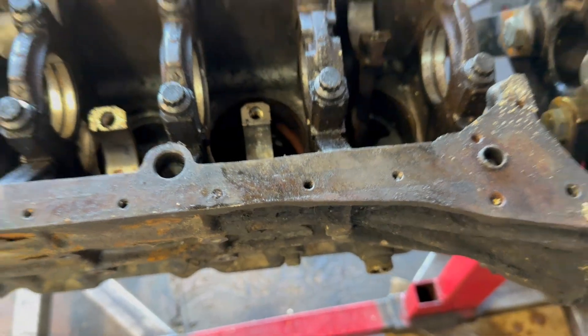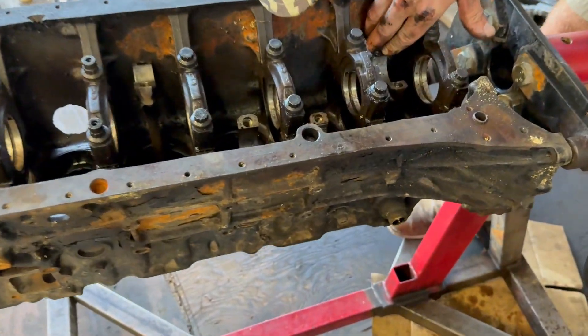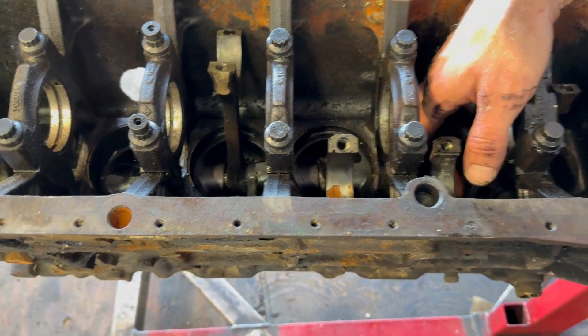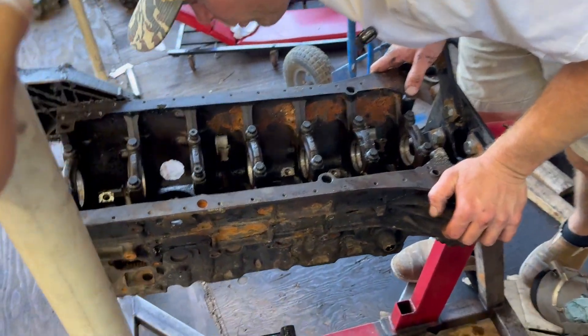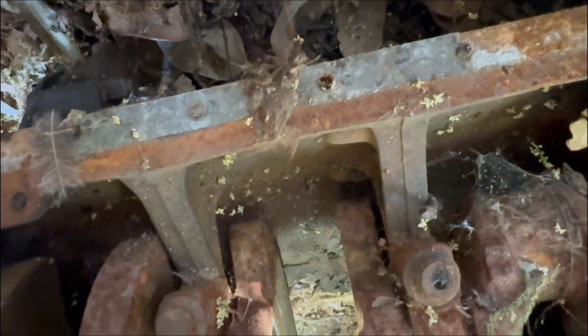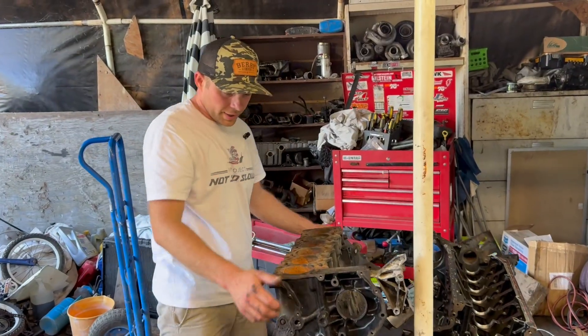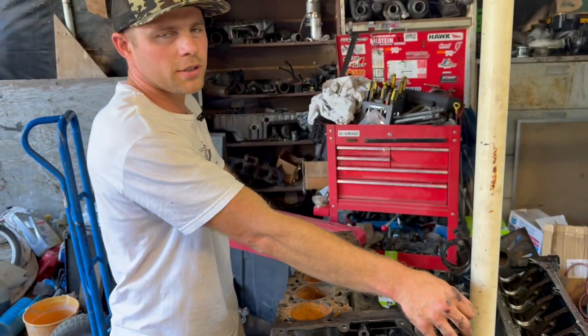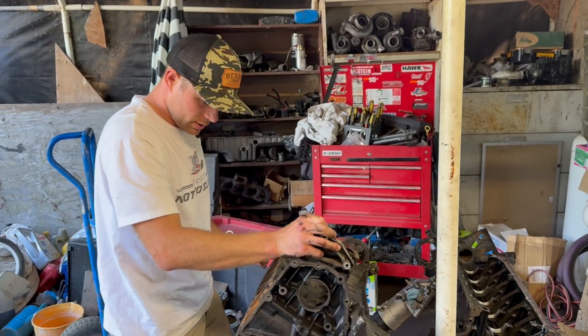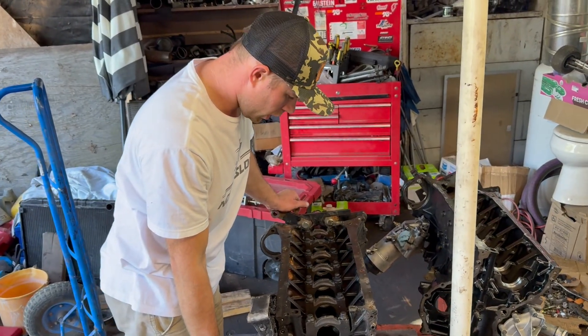A sleeve! These 606 bores have no sleeves, but the 603 does have a sleeve. You can see it right there. So this is also another 603 block — 603 block graveyard. Kind of interesting: for how many cylinder heads I have replaced in 603s, I can't believe I've never realized it's a sleeve. Or maybe I knew, but I never really thought there was such a thing as non-sleeved. I thought that was just normal and never really gave it much thought.